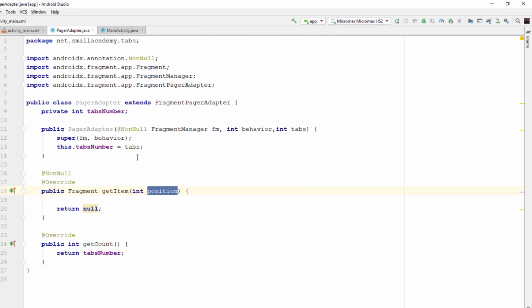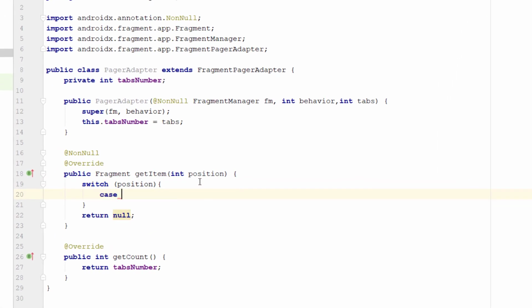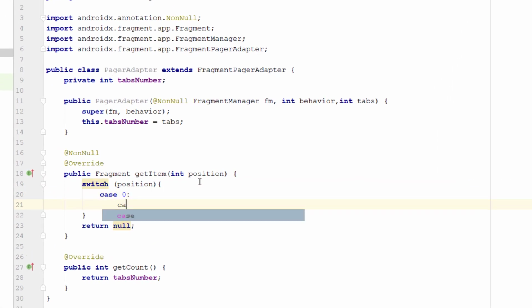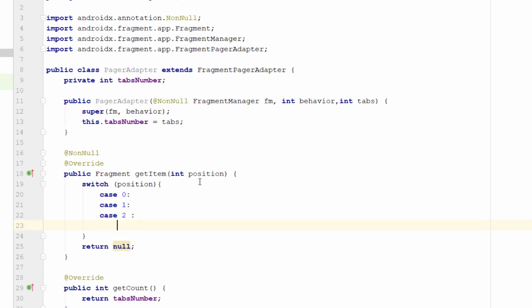Okay, so that's why inside this I'm gonna use a switch statement to switch the position, and if case is 0, I'm gonna display something. If case is 1, I'm gonna do something, and if case is 2, I'm gonna do something, and if none of those are clicked, then I'm gonna display the default value, that is I'm gonna return null.